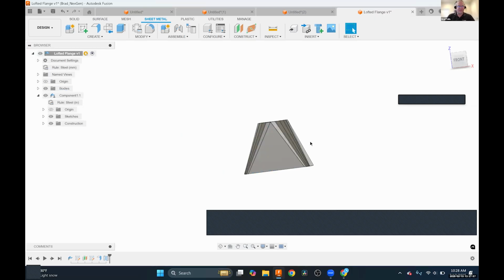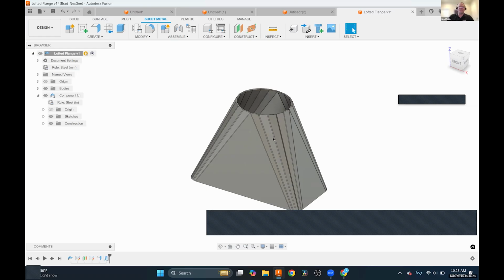So with these lofted flanges, you do have to rip a face. Now, let's say I didn't want to rip it right there. I actually want to rip it down the center of this flat face right here. That's where I'm going to weld it together or something like that.